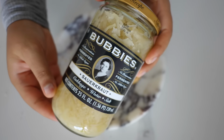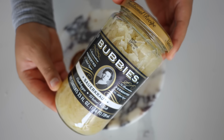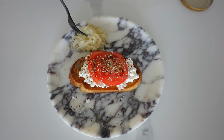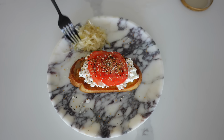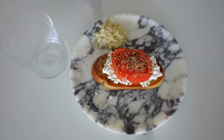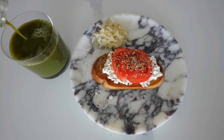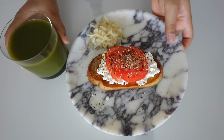And you do have to take your probiotic, or the Akkermansia probiotic, with food. So normally I eat first and then I go ahead and take my probiotic. And I do like to have a side of sauerkraut. Sauerkraut is so good for your gut health, and what you put in your stomach as soon as you start eating is so important. So I like to set the tone, and I like to have a side of sauerkraut. It tastes like sour pickles to me, and I just have them on the side with my toast, and it's really yummy.